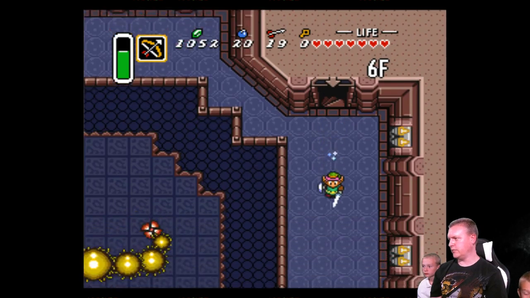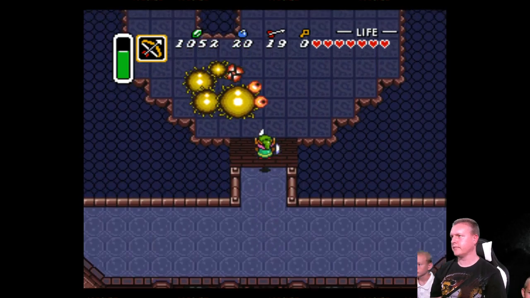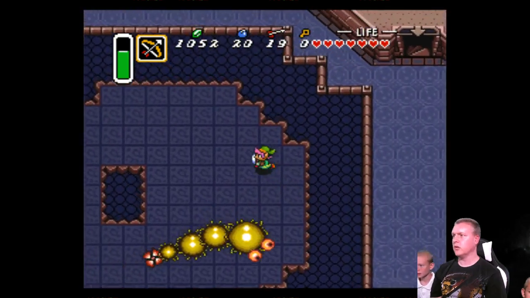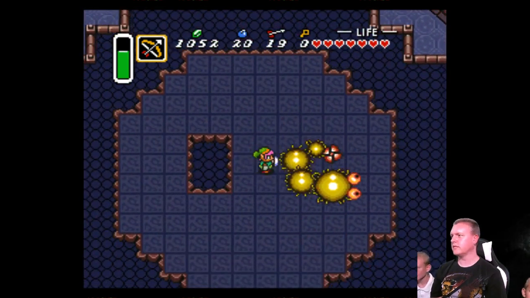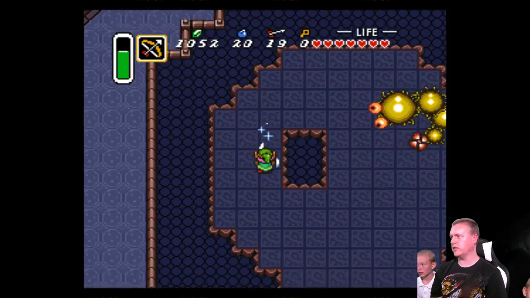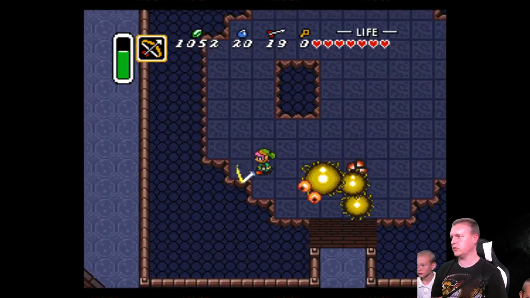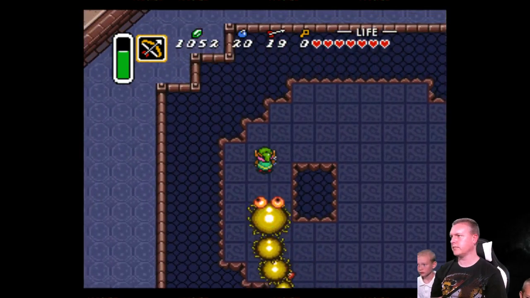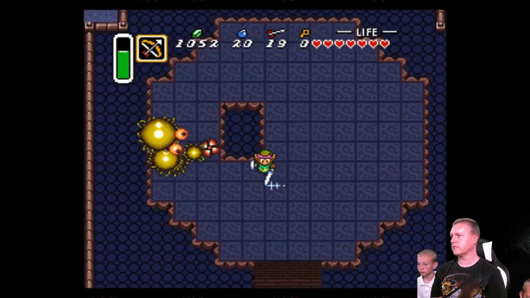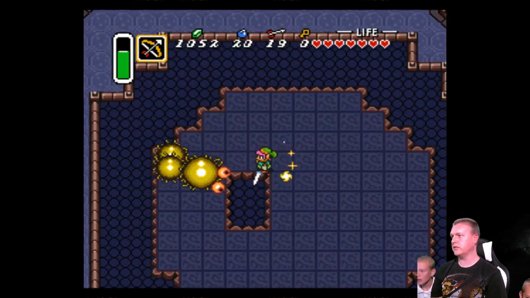Storm, here we go. One thing you really want to try and avoid is getting hit down that middle hole. You'll fall two floors down instead of just one. It wasn't a bad try. I probably would have tried it there too.